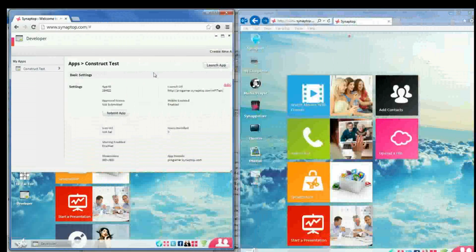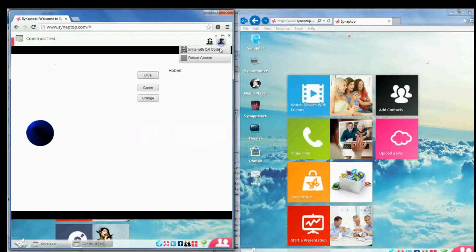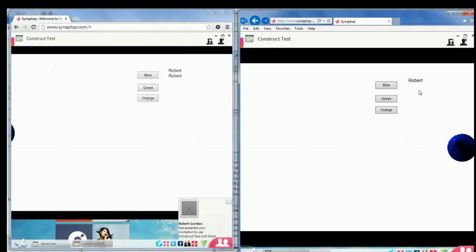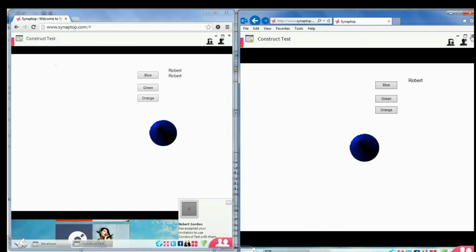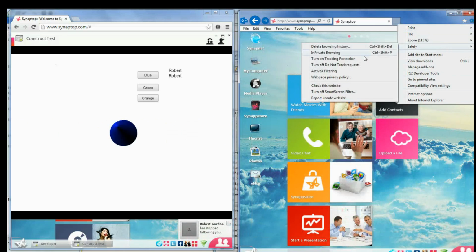So I re-uploaded it now with that little change. Add a friend. He gets the information, we get both, and he doesn't get both. Perhaps it's because I have not cleared my cache.